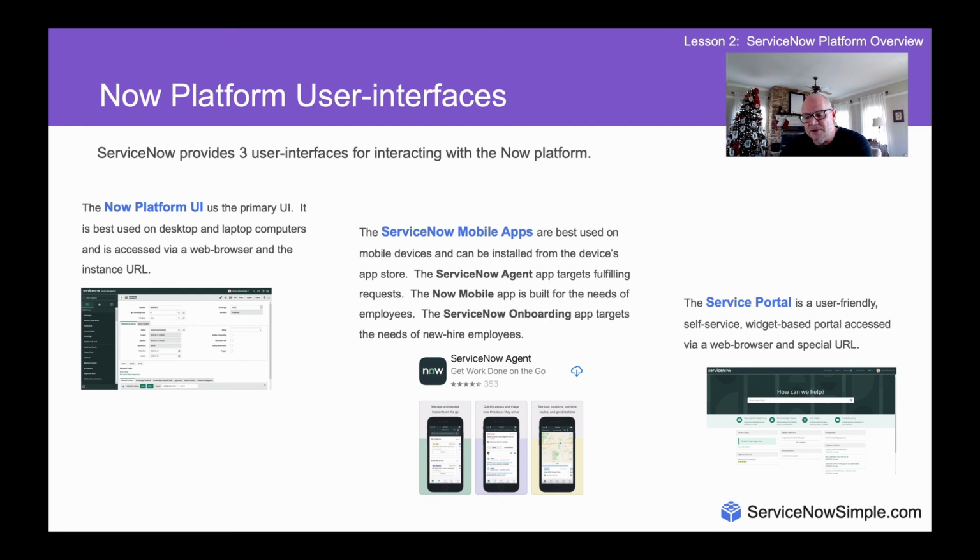So that's the third. It comes with a specific URL that you'll be able to use. So you can kind of build your own nicely formatted user interface for a specific audience using widgets. That's the Service Portal. So I think those are 3 things that we probably need to know. The Now Platform UI, the mobile apps, and the Service Portal are the 3 primary user interfaces that come along with ServiceNow.